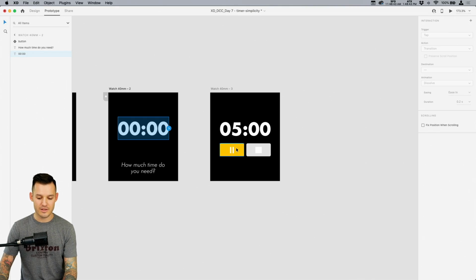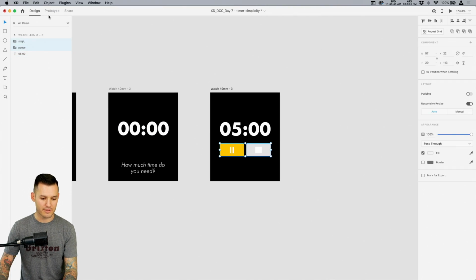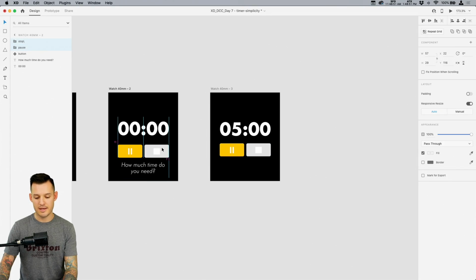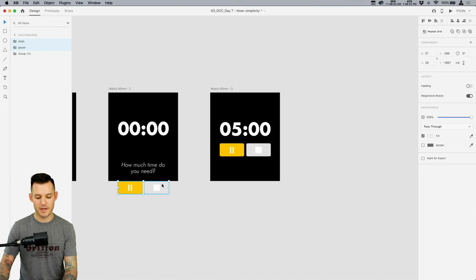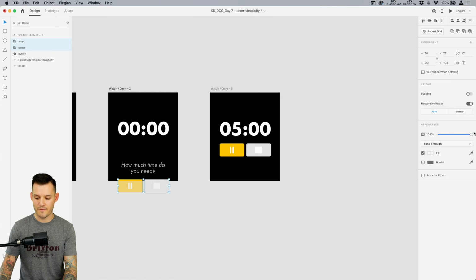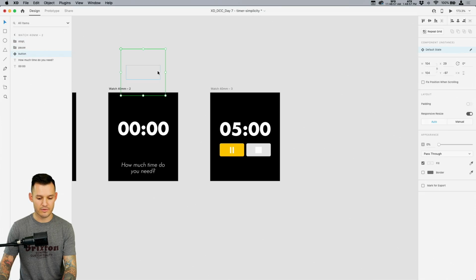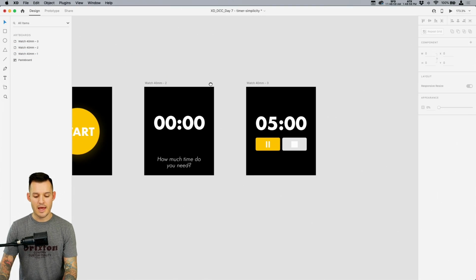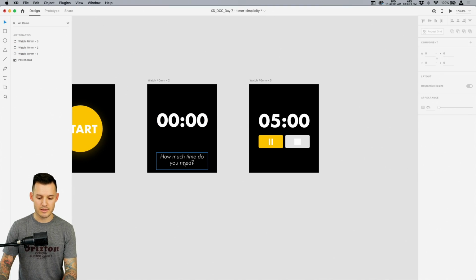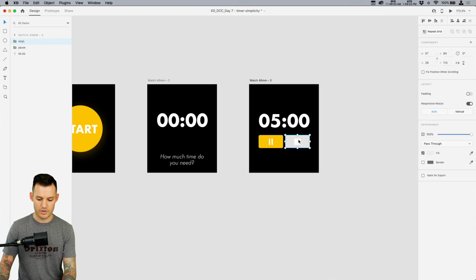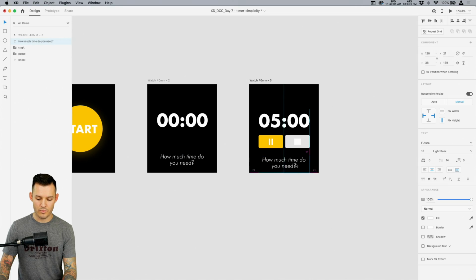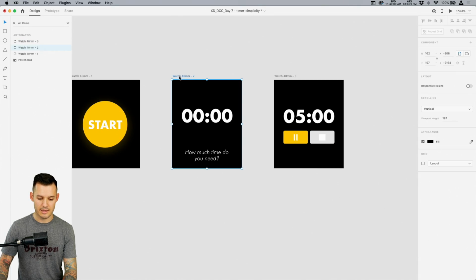Next, let's take our two buttons over here. Let's go to design. Let's bring them over here. Again, where should these come from? Yeah, we'll just put them down below like so and take the opacity down like that. That looks pretty good. And now let's take this guy, make sure it's over here, and we want to slide it out. Opacity down. Okay, let's see what happens here.